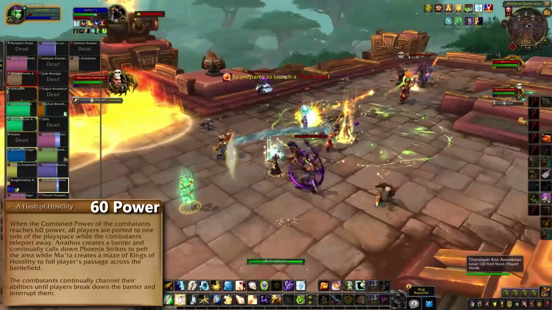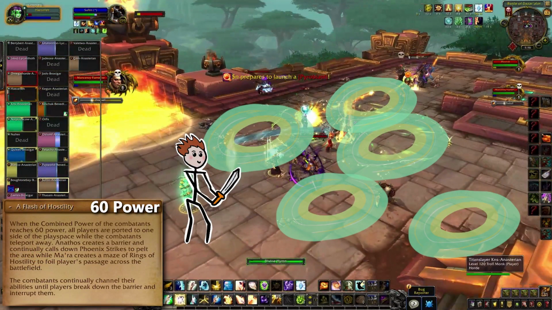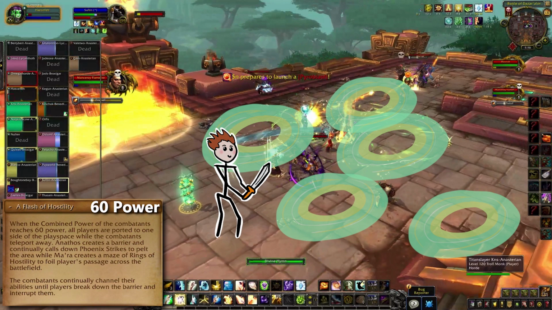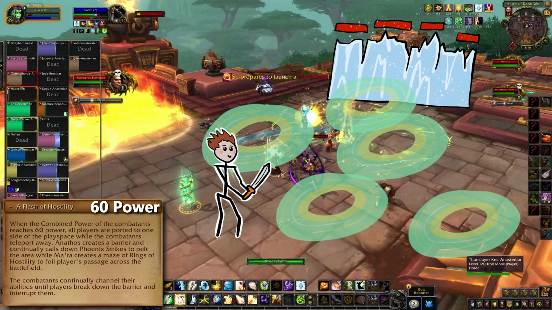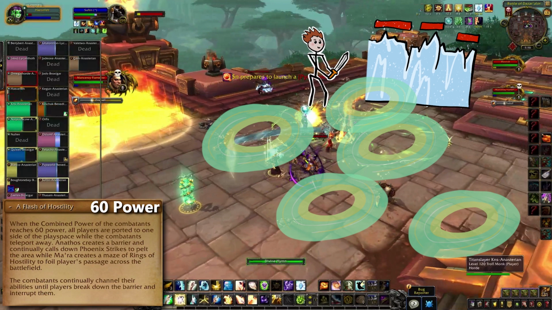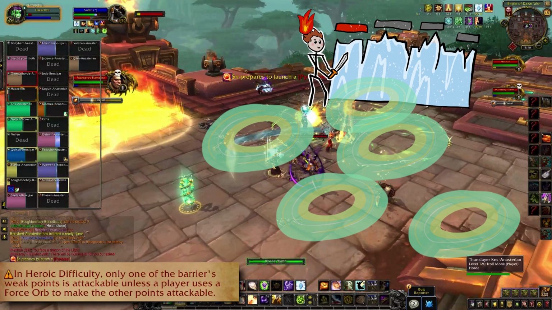At 60 power, they do a big maze made out of Rings of Peace. If you've never met a Ring of Peace before, I can tell you that they'll kick you back if you try to step in one, and there is no walking over them, so don't try. Everyone gets ported to one side, and you have to make it to the other end of the room where there's a big wall of ice with weak spots that have health bars. Pick and damage down a weak point to break through the ice wall and kick the boss. While that's happening, the Mage is raining down Phoenix Strikes to avoid. On Heroic and higher, only one point of the wall is attackable at first. A 4th orb spawns in the maze that you can pick up and use on a different weak point to activate it if the first one sucks.